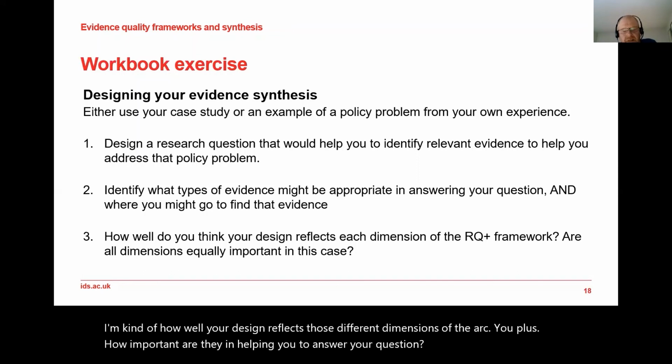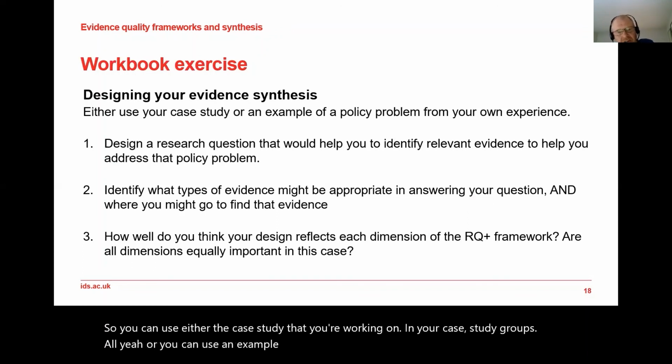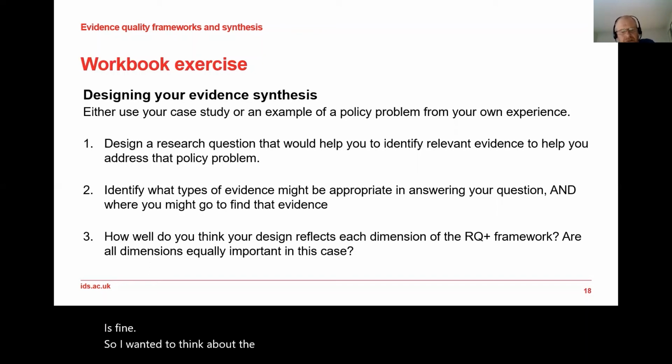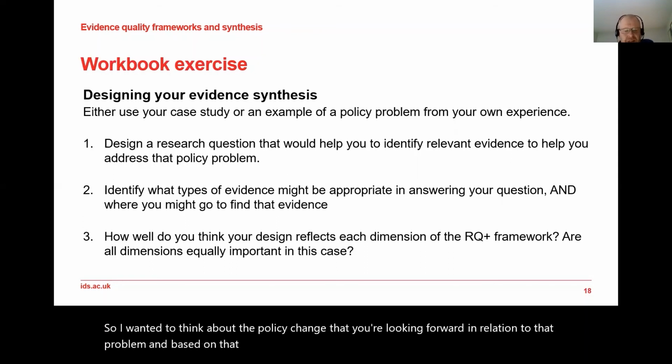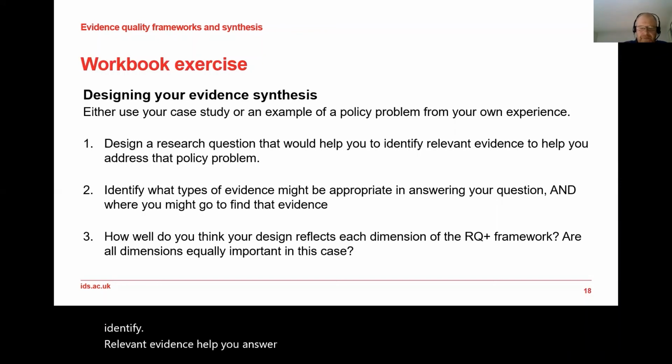You can use either the case study that you're working on in your case study groups, or you can use an example of a policy problem from your own experience. Either is fine. And I want you to think about the policy change that you're looking for in relation to that problem, and based on that, come up with a research question that would help you to identify relevant evidence to help you answer or address that problem.